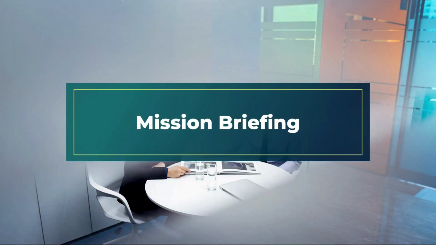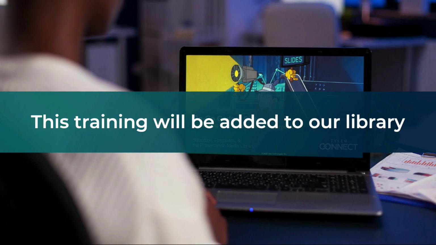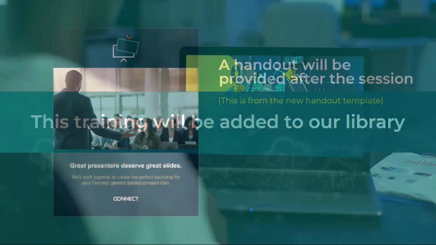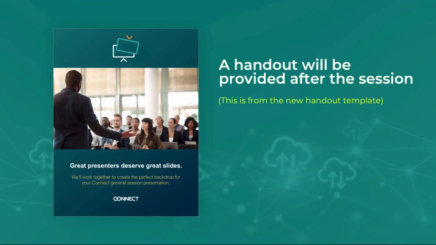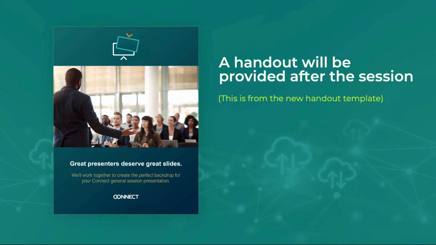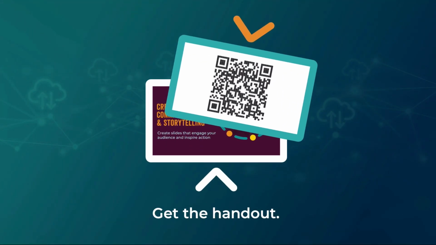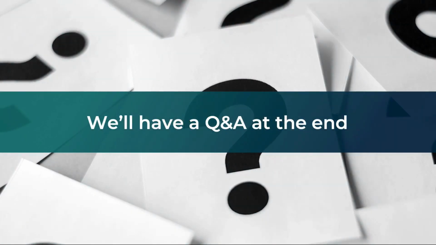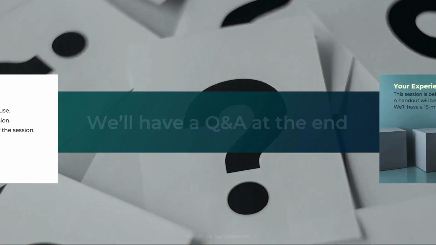This is a set of slides that's themed to tie in with an action movie mission theme. Instead of housekeeping, we have mission briefing. This will be added to our presentation library. And here we're showing an image of the actual handout, giving them a little bit better idea of what to expect. And then they can download it. And finally, the Q&A. Now let's look at the makeover side by side.